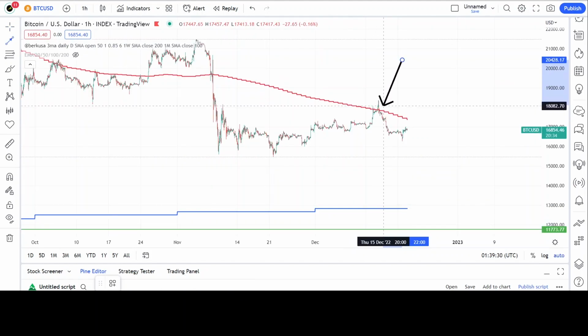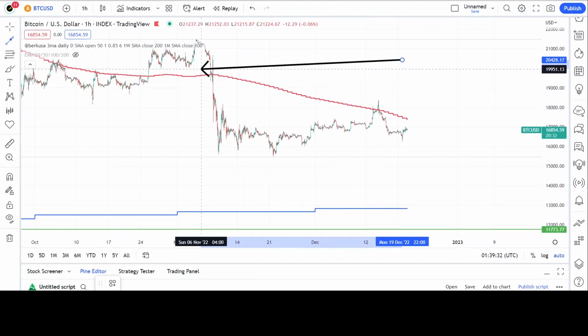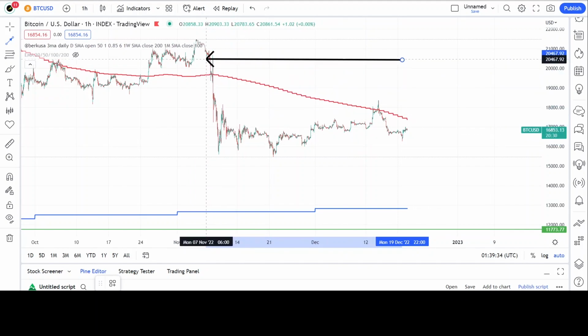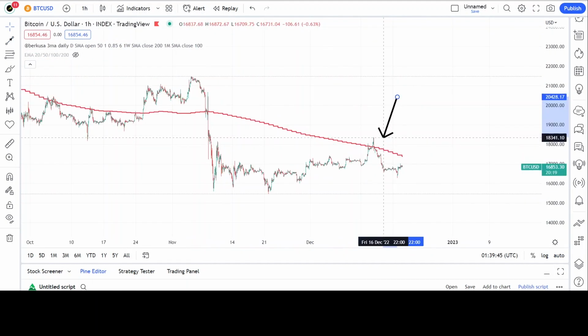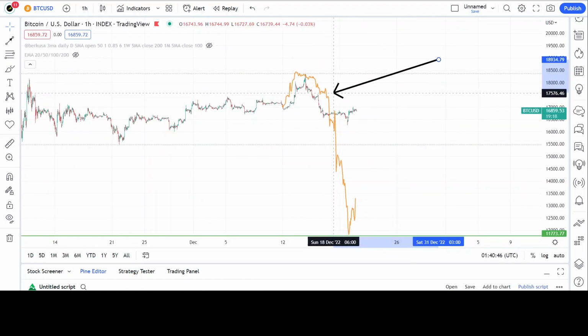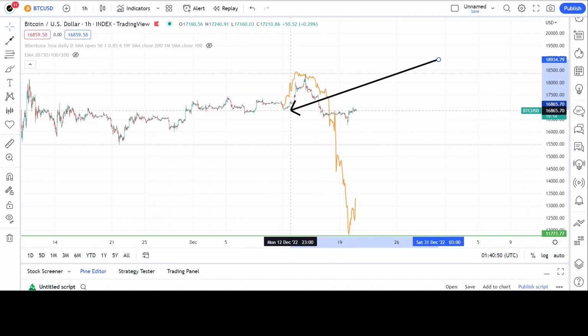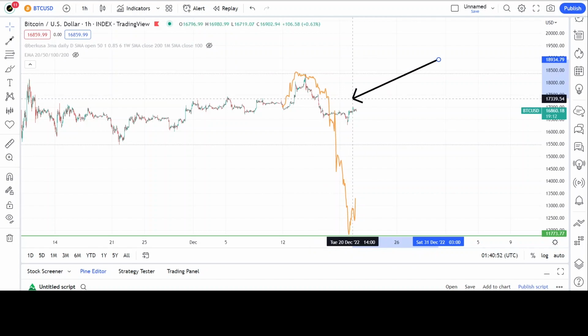Okay, so here we are on an hour candle. And if you take this declining structure right here, and copy and paste it right here, it would look something like this. So here is that fractal pasted onto this part right here. And as you can see, there are some differences, but there are also some similarities.